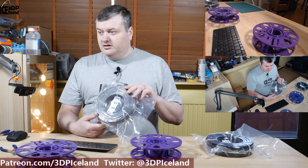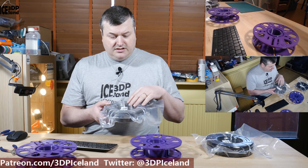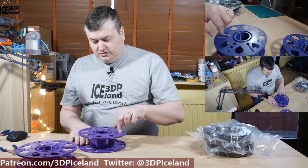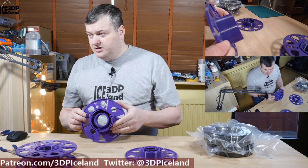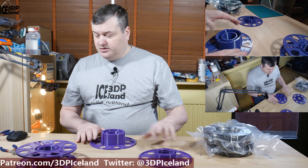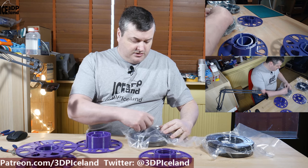I'm going to unpack this and put it on the spool. There are zip ties that hold the plastic filament in place and there are grooves in the spool that those align to. I'm going to open up the spool and open up the filament and see how it goes together. The spool is screwed together and here there are grooves that the plastic wraps align to, and also there's a hole in the plastic where the end goes. In the back is a sticker that you can stick onto the spool to tell you what filament it is.